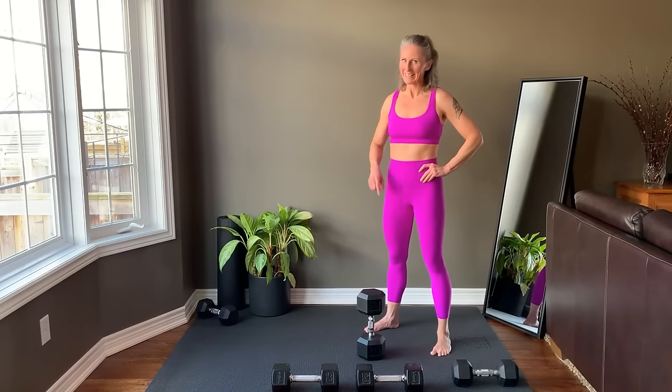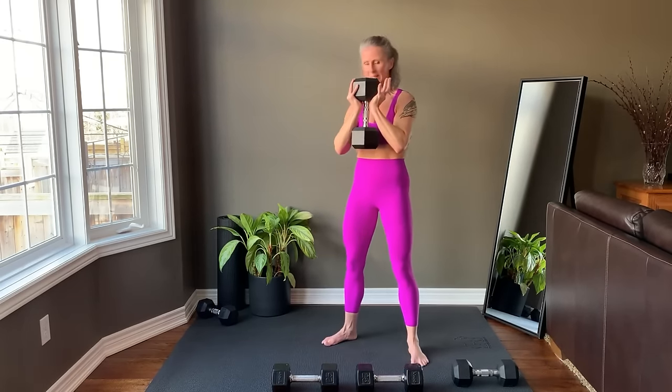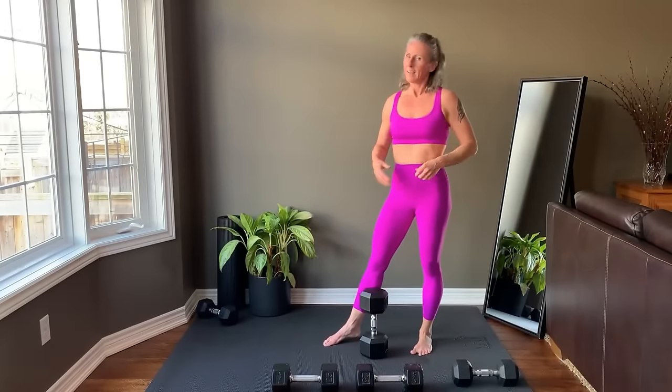Grab your dumbbell for set number two. And you're starting right now. Last rep, and set your weight down. Move it off to the side.